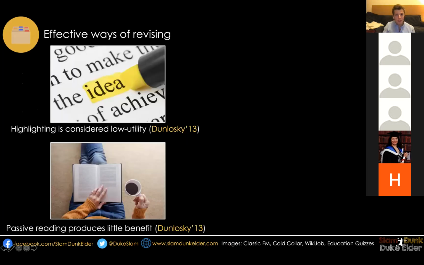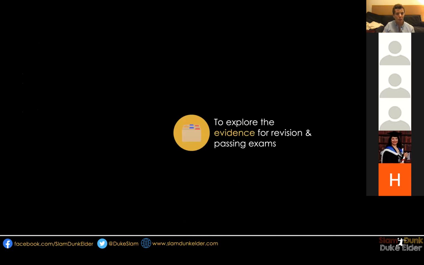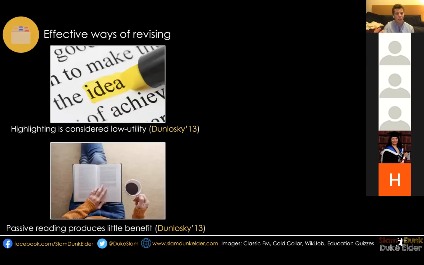Last few bits and bobs, guys. If you just wanted the revision lesson, by the way, you're welcome to pop off here, but I'll just give you the last 3 to 4 slides on just a bit of evidence. I think this will just be more for interest rather than anything. I wouldn't revolutionize what you've done for the Duke Elder now, okay? You've done the hard part, okay? Now it's just to cement the knowledge.